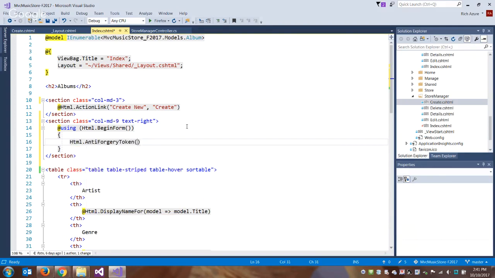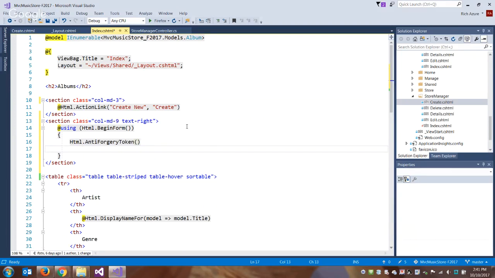And we'll call the anti-forgery token method. We'll just save this for a minute and look at what this does in our browser. Right now, we won't actually see anything, but we will if we view the source of the page. So we can see what these two tags are going to do.